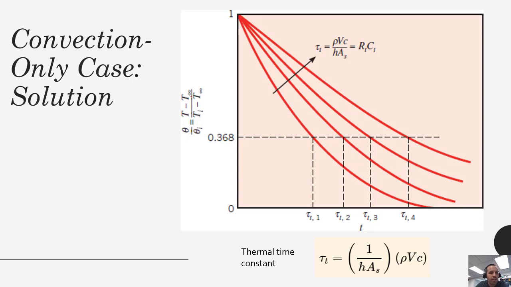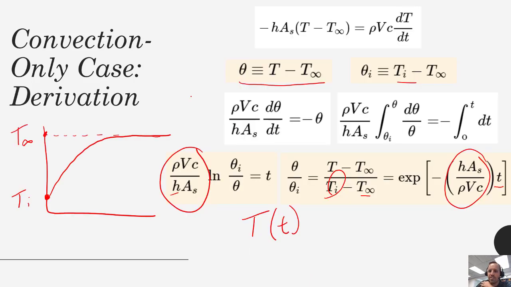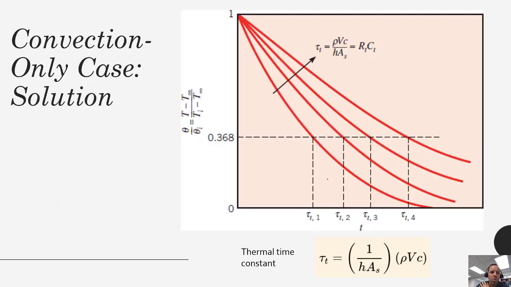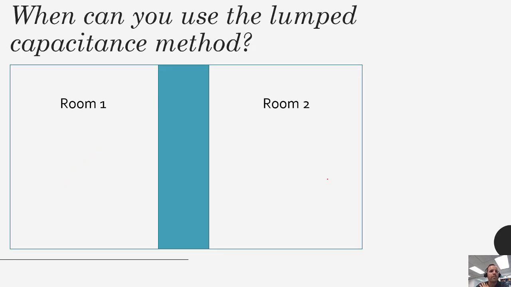Okay, so this is a really nice approximation. We found that for the steel wall, at least, we can find out a whole bunch of information, and we can get this down into an equation where you can just plug and chug. Just give me the parameters, I'm going to put these in an equation, and I can plot that equation and figure out how temperature is going to change with time. Because this is such a useful approximation, we want to make sure we know when it is appropriate to use it. So when can you use the lumped capacitance method?